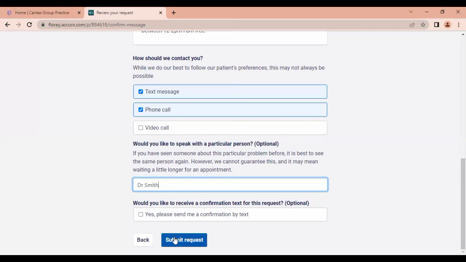If there's anything else, any sort of minor infection, coughs, colds, any other medical issue whatsoever, or an admin related issue, you can do an e-consult and you will be contacted within 48 hours in most cases. An important point to remember is that e-consults are not an alternative to phone calls or face-to-face appointments. They are a way of accessing the surgery and getting a call back from a clinician. So when you do get the phone call, you can ask for a face-to-face and you can ask for further treatment as you require and arrange a face-to-face with the clinician that you speak to.